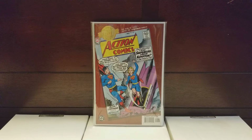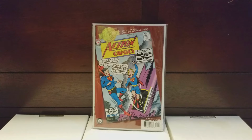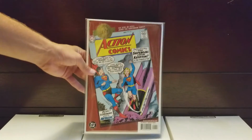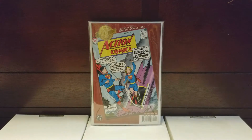To me, I saw this for like $4.49, and it was $3.36 after the 25% off. So I got this for $3.36. It's really cool to have, though. I actually think that this goes for a little bit. I seen on eBay where a couple copies went for like 20 to 30 bucks, and I'm like, really? And then I seen some copies that go for like $3 to $5, but I think it just depends on the day. Still really cool to have though. Pretty glad to have it.